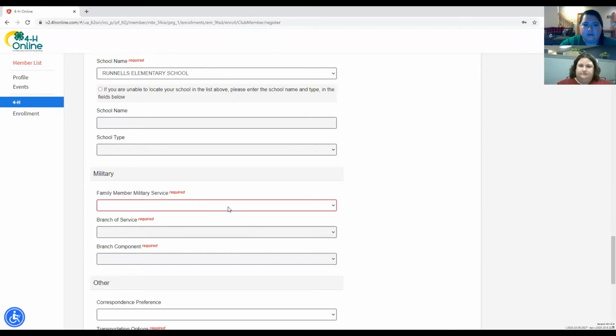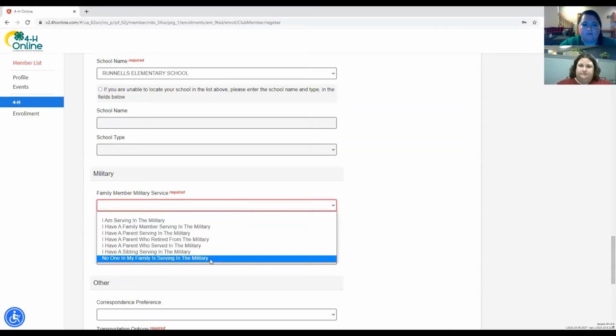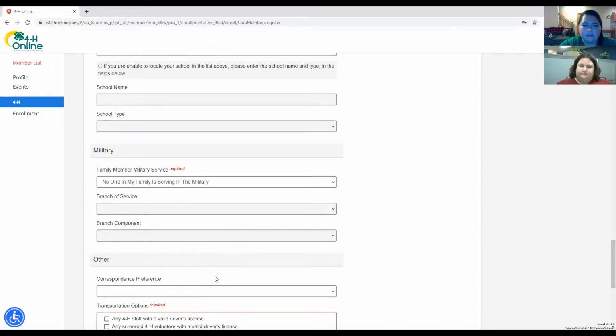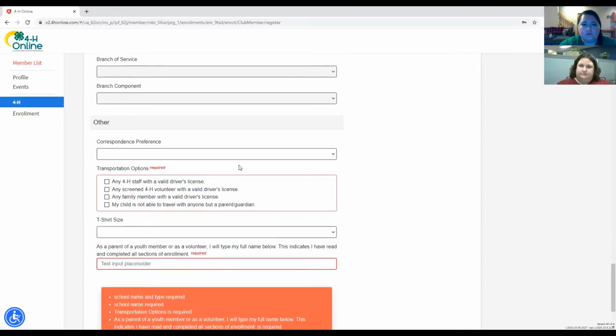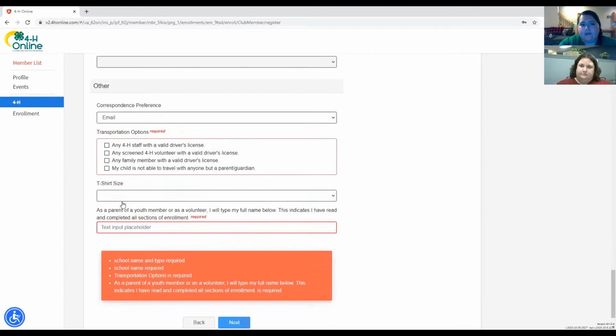Next is the military information, if you have anyone in your family serving in a branch of the military. And then you get to select your correspondence preference, if you prefer to have things mailed to you physically or if you're okay with email. And after that is our transportation options. So you can pick up to all 4 of these, although picking all 4 of them would not necessarily make sense.